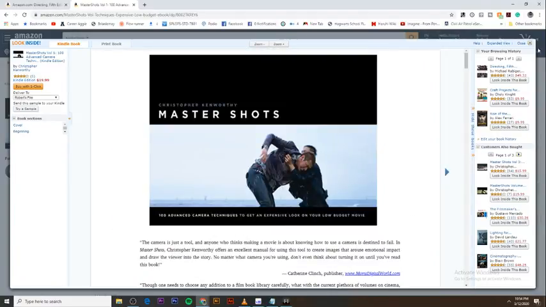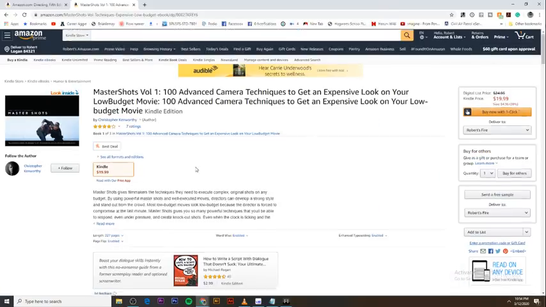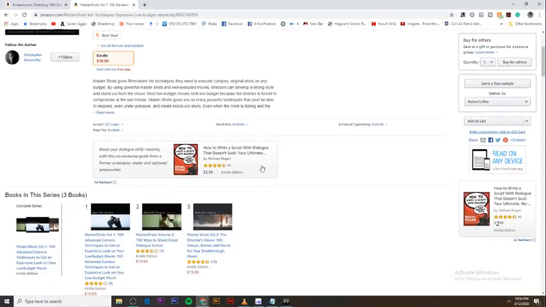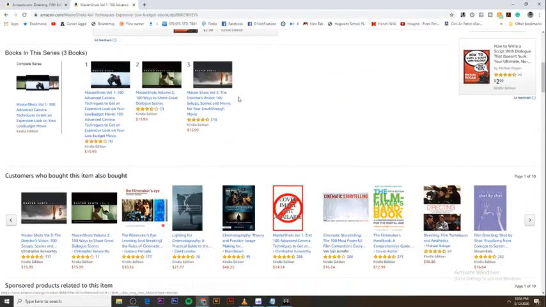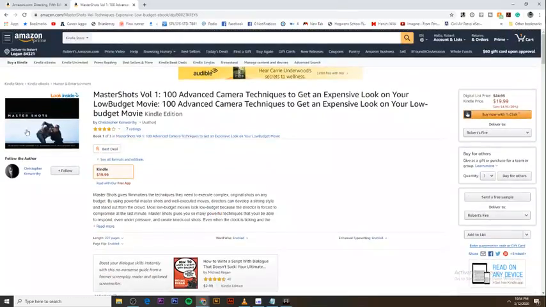Although it looks like they have no examples really to show in this book. But yeah, I find that master shot books are phenomenal for getting you ideas on how to get some really creative compositions.